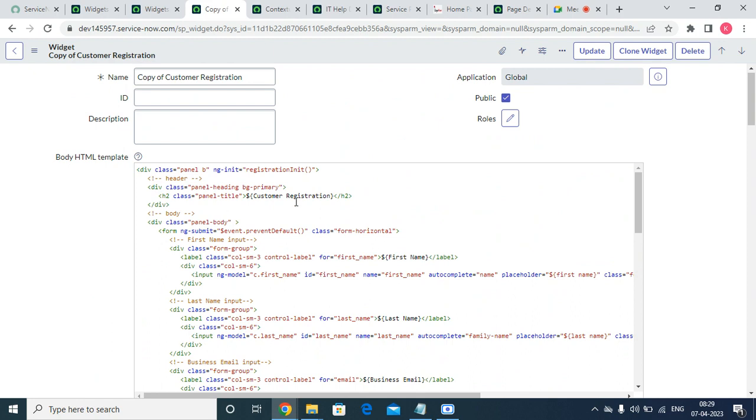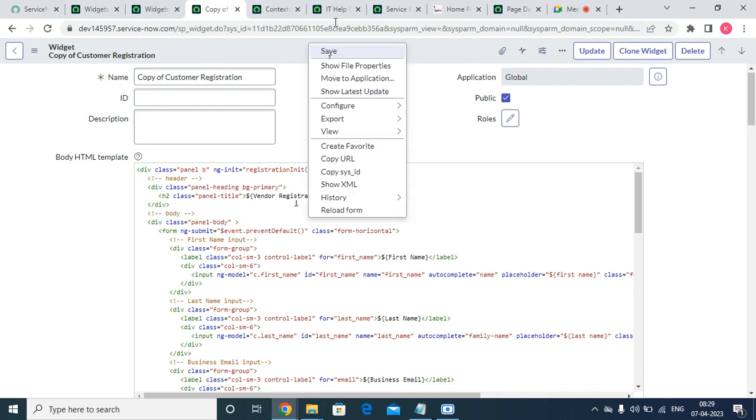For example, it's a customer, right? So I'm just making the title vendor registration, or we can add something else. I'm just going to save this one.